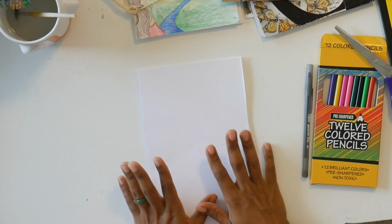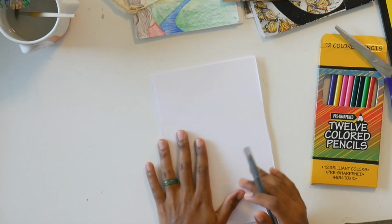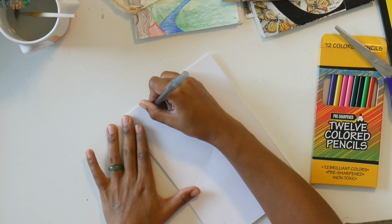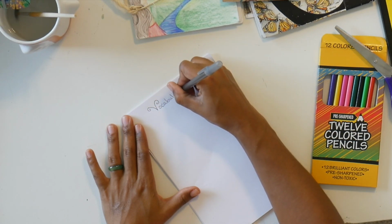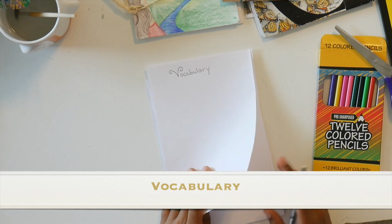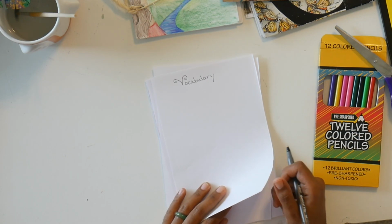Only you know how big you write. There's going to be a couple of these that are vocabulary. If you know that you write incredibly large, you want to make sure you have enough sheets of paper. So I'm going to say vocabulary. So we want to have 4 sheets like this. If you draw very, very large, or should I say you write very large, make sure you have 5 sheets.